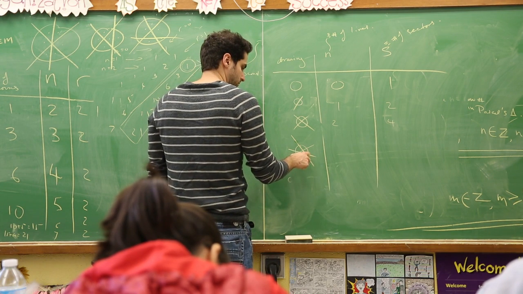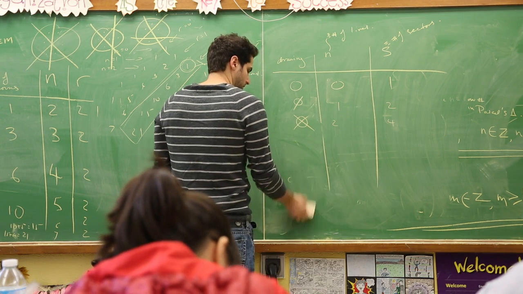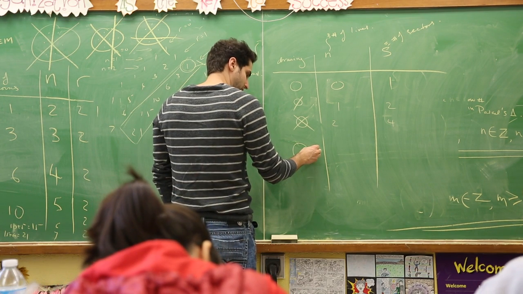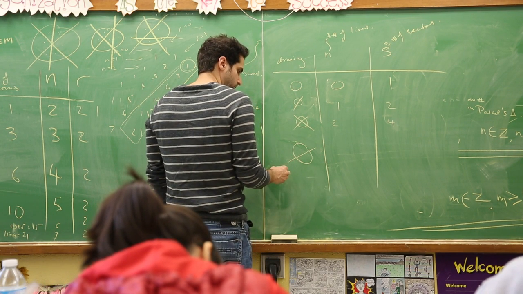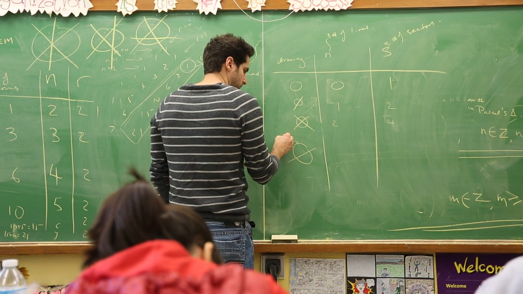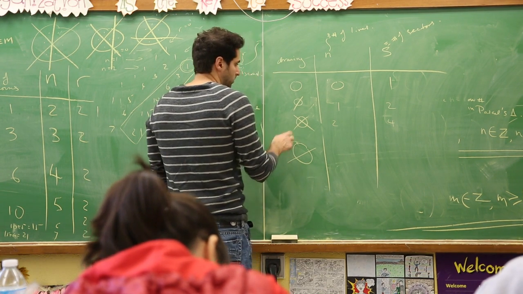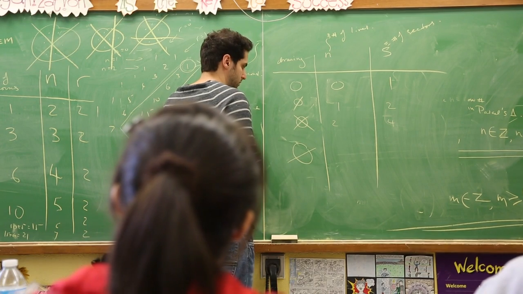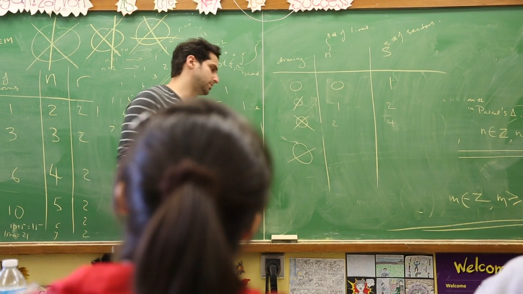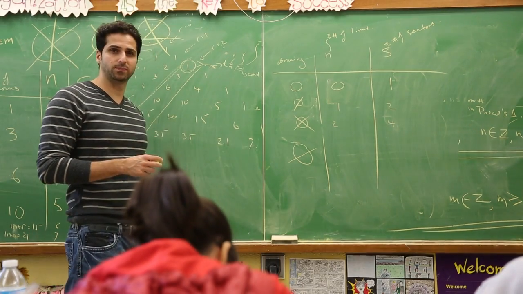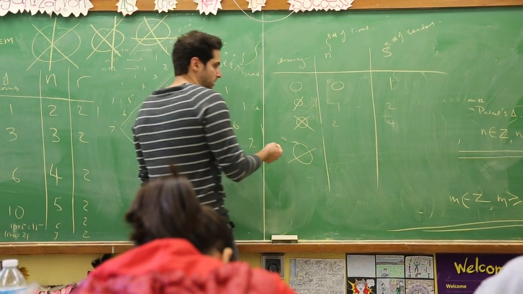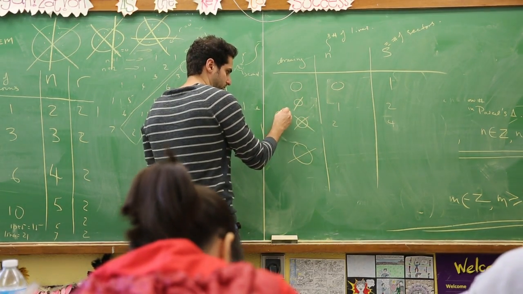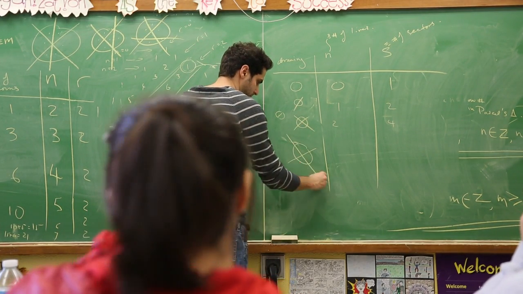I think the pattern is that with every additional line, you can cut through one more sector. So let's say in the first one you can cut through 1 sector. In the second one you can cut through 2 sectors by adding a line. In the third one you can cut through 3 sectors. Here you've cut through that sector and that sector. And then I just did the 4th line, you can cut through 4 sectors.